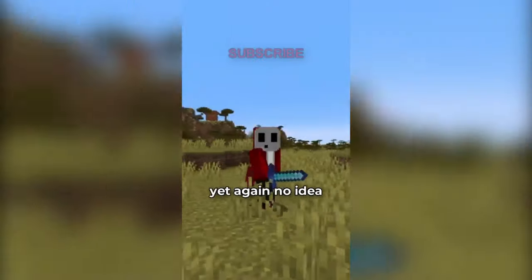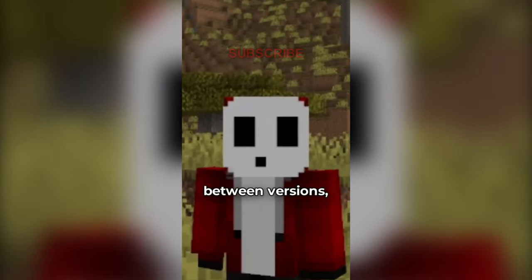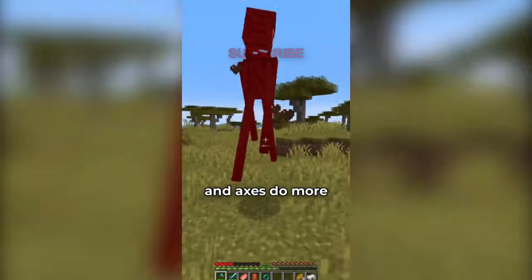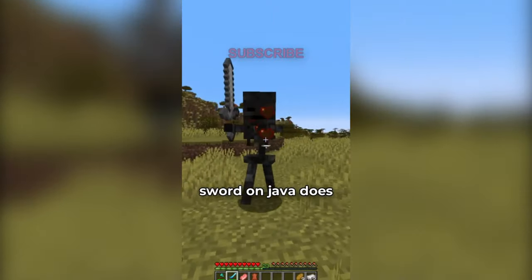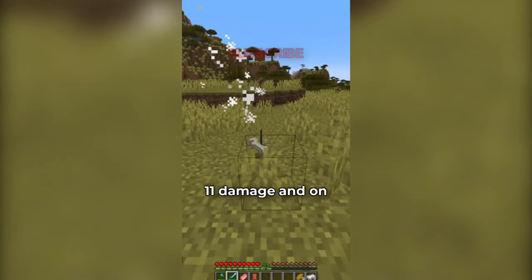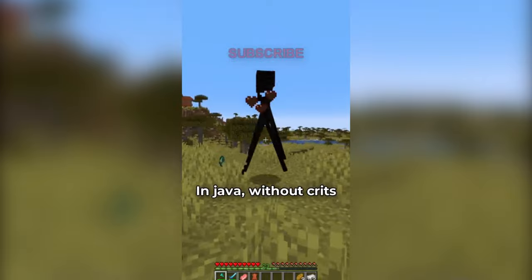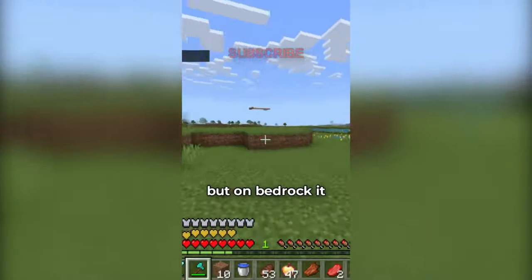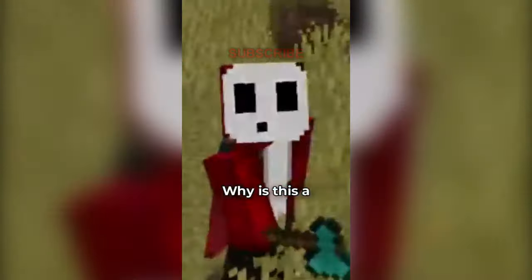This is because, yet again, no idea why Minecraft makes things like this different between versions, but swords do more damage on Bedrock and axes do more damage on Java. Without critical hits, a sharpness 5 sword in Java does 11 damage and on Bedrock it does 15.25. In Java, without crits, to kill this Enderman it took me 5 hits, but on Bedrock it took me 6 with an axe. Why is this a difference?